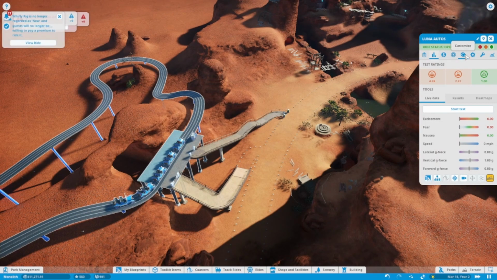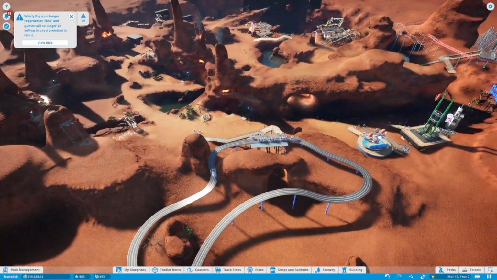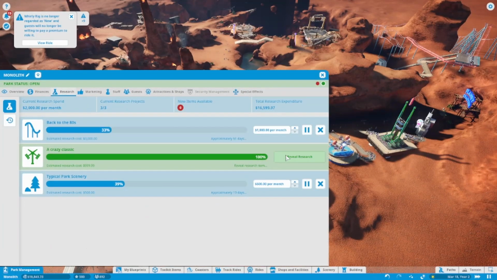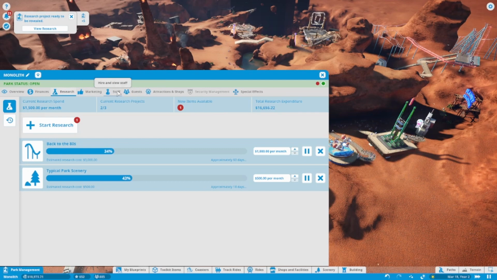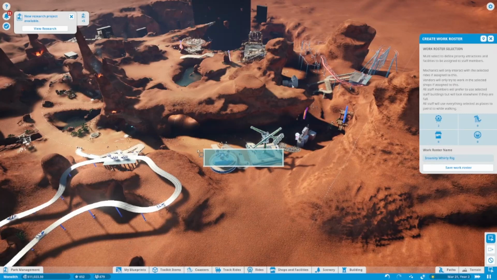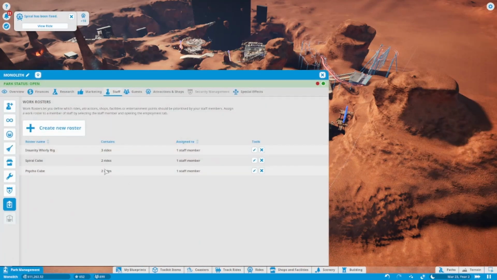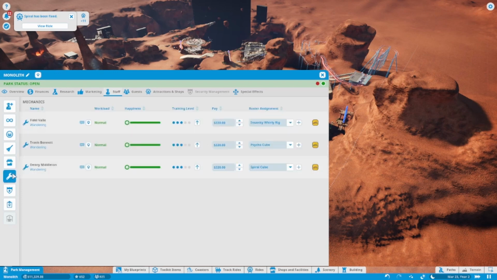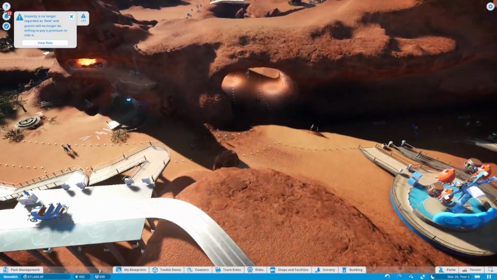So we're going to go ahead and open this up. And we need to add this to one of the work rosters. So I think what we're going to do is, looks like we have a kickflip. Ooh, kickflips are good. Where was work roster? So the Insanity Whirly Rig, we're going to add the Luna Autos to that. Track rides, okay. I'm not going to change the name. And so now that mechanic should be doing all three of those. That's good. Good stuff, good stuff.